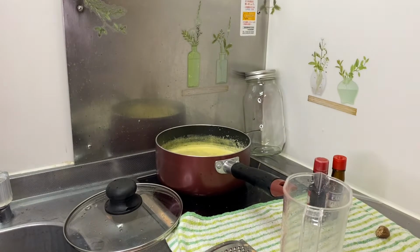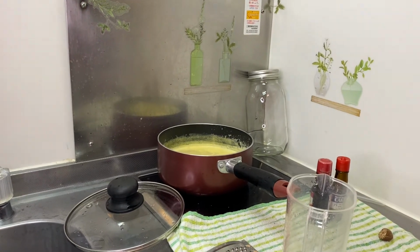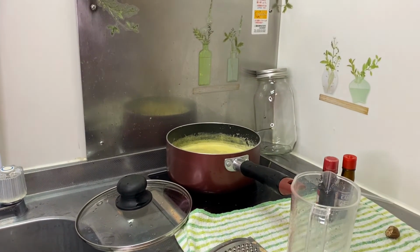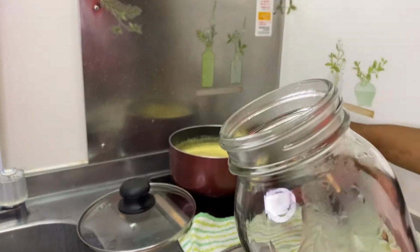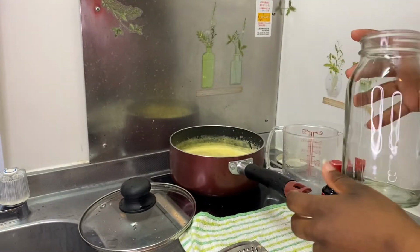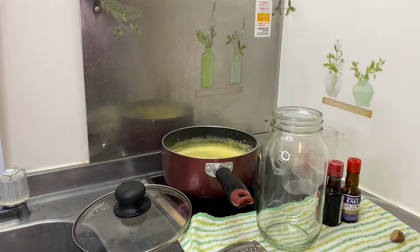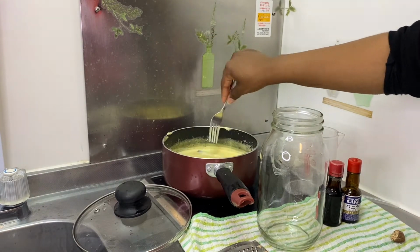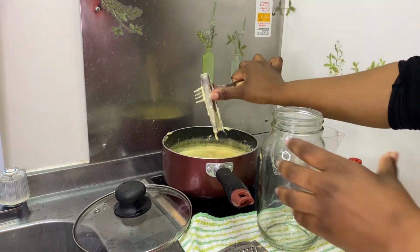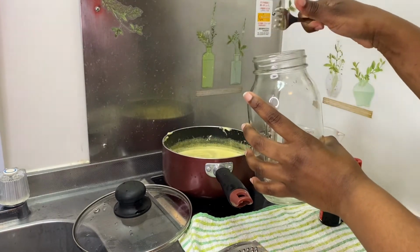So I'm going to strain it off screen, but it's cool, so I'm just going to do it now and let you guys see. The longer you keep it on, the thicker it will get. That's what I saw based on what I read. However, I also know that the more heat you apply to egg, it coagulates. And I'm not throwing away this. Not the back side. It'll go right back in here.